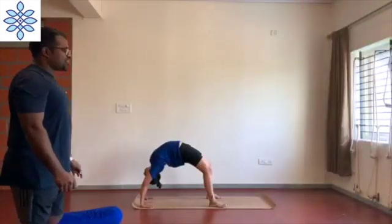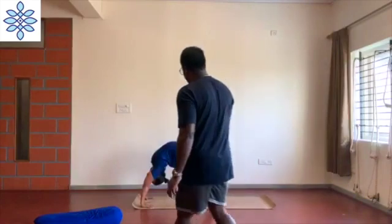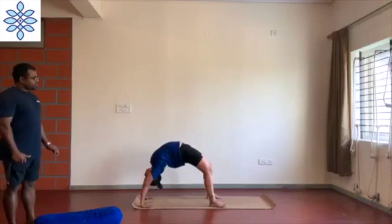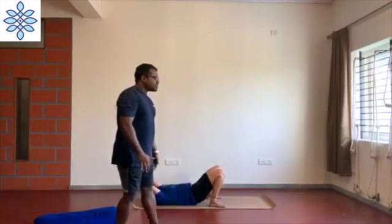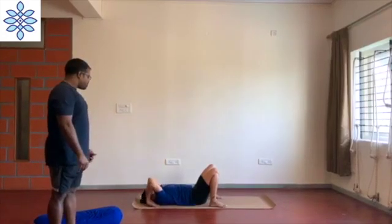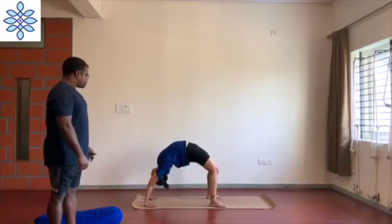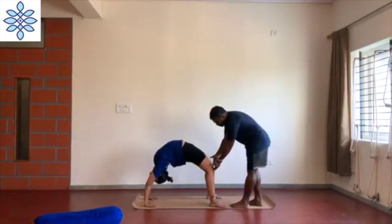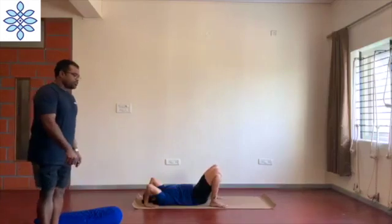Your head relaxed, neck relaxed. Breathe in and out, nice and easy. Feet firm. The attitude of the legs is as if you want to straighten them, but you're not moving the leg forward and straightening it. Keep straightening them. If you're used to doing this practice for quite some time, then you can even get your hands and the legs closer to each other.